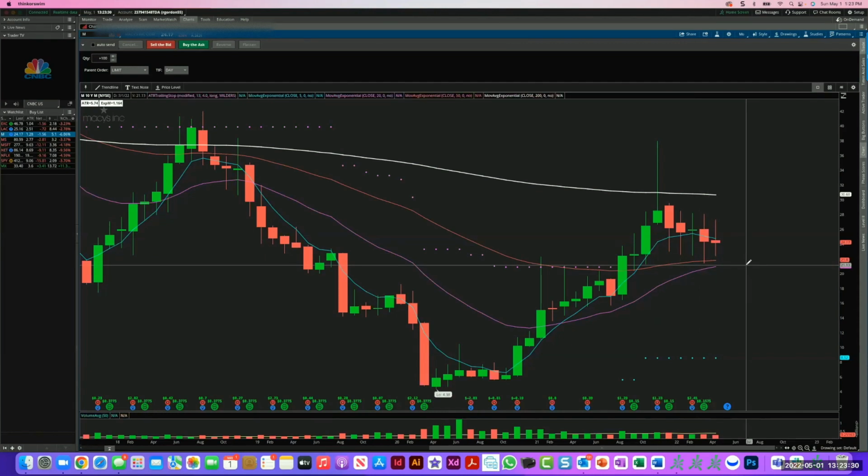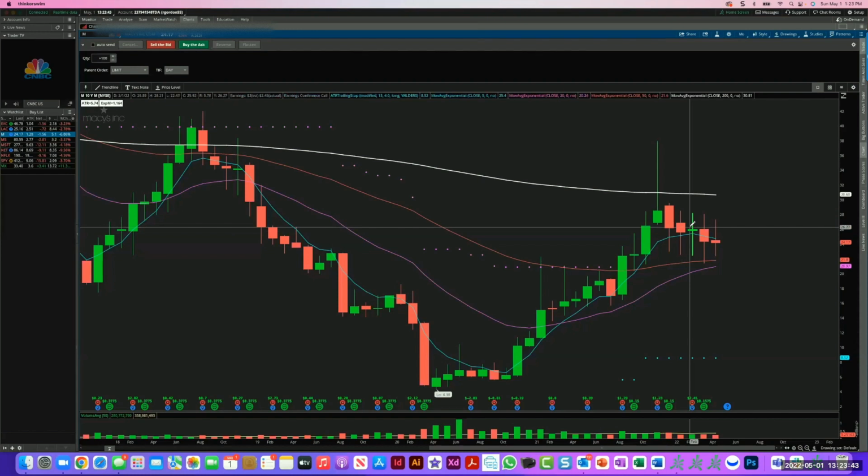So what we are trying to decide is, if we're going to be trading any of these stocks, which direction would we want to trade them? So this is our preliminary assessment using the monthly chart.